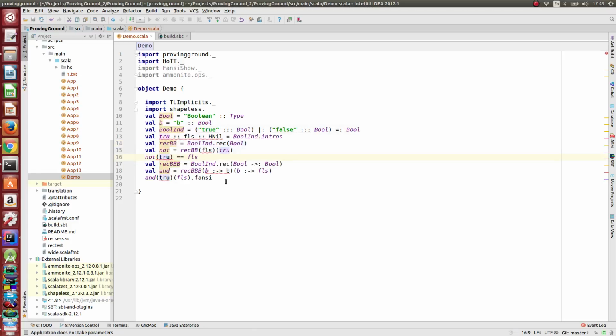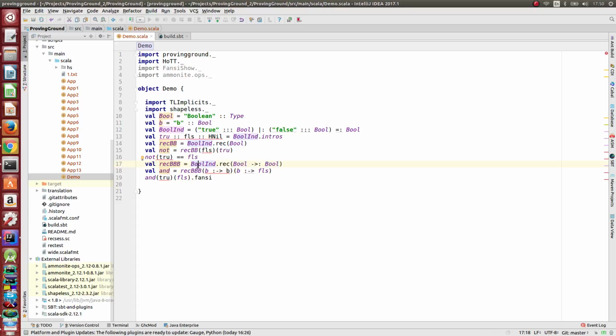Okay, now let's define function conjunction, or logical AND. It's a little bit more complicated. It's a binary operation. So we take two booleans and return a boolean.